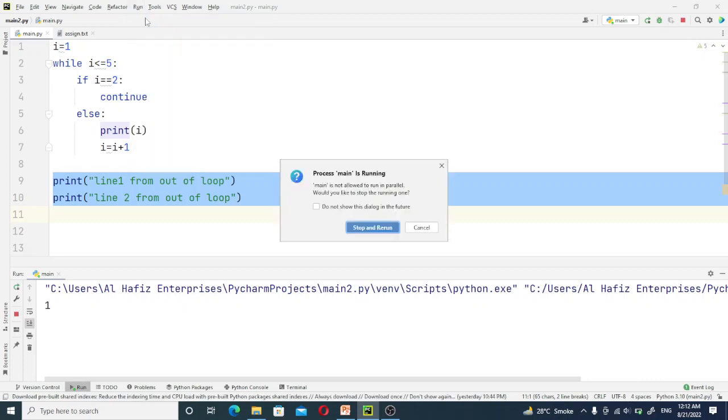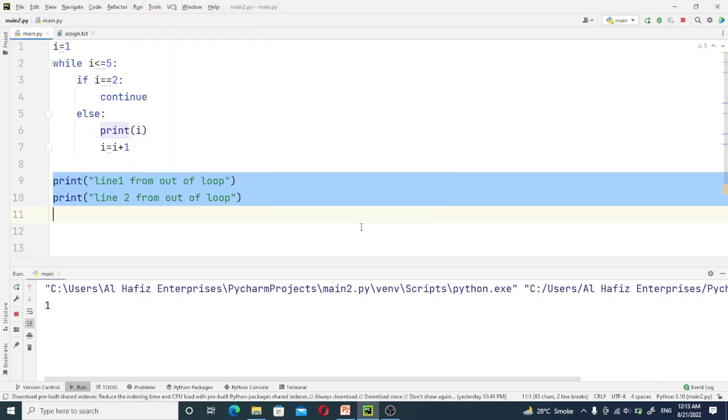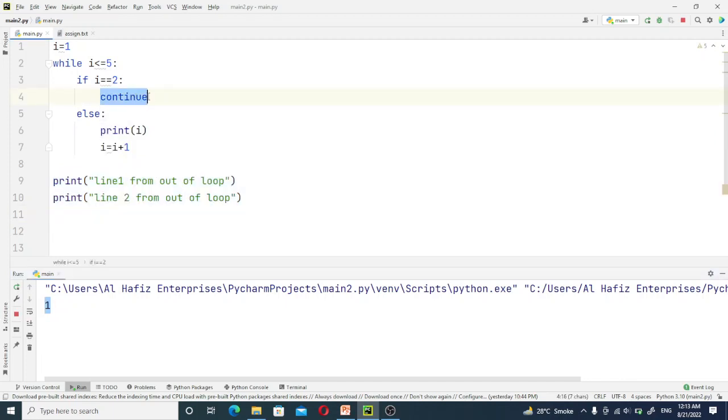I will run main here, and when I run this code, you can see that only 1 is displayed, which means that when i becomes 2, the continue statement will be called, which will skip the whole remaining program.